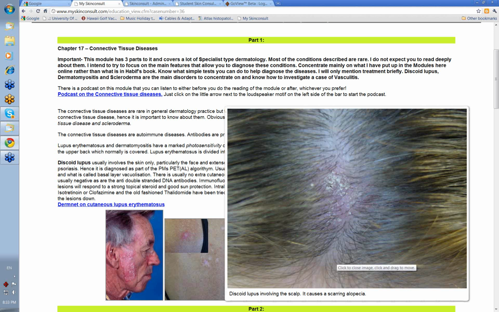And then discoid lupus affecting the scalp. It's again a scarring disorder, so you will lose hair follicles. You could get a bald area there. Always look in the scalp, because you've got to shut this off quickly. It's a case of some intralesional Kenacort diluted, the A10 diluted to 2.5 milligrams per mil, 1 mil of the Kenacort with 3 mils of local, and just inject a wee bit into that. Or use the Diprosone or Novasone lotions twice daily. But you want to shut this off quickly before it does any scarring.